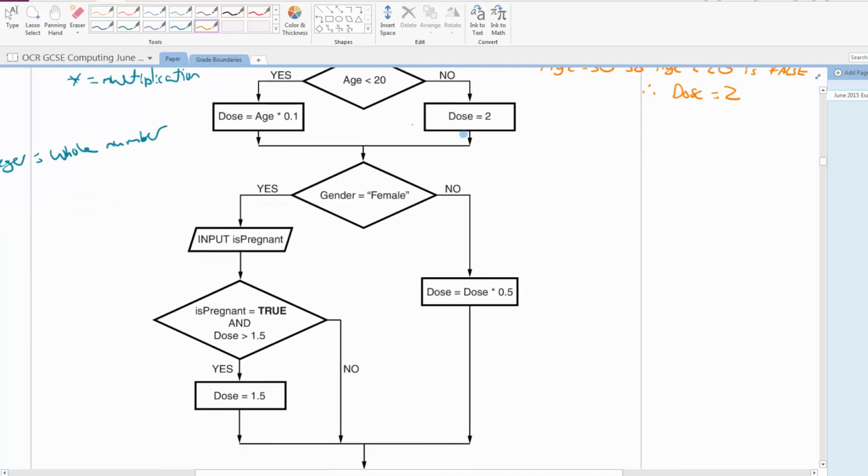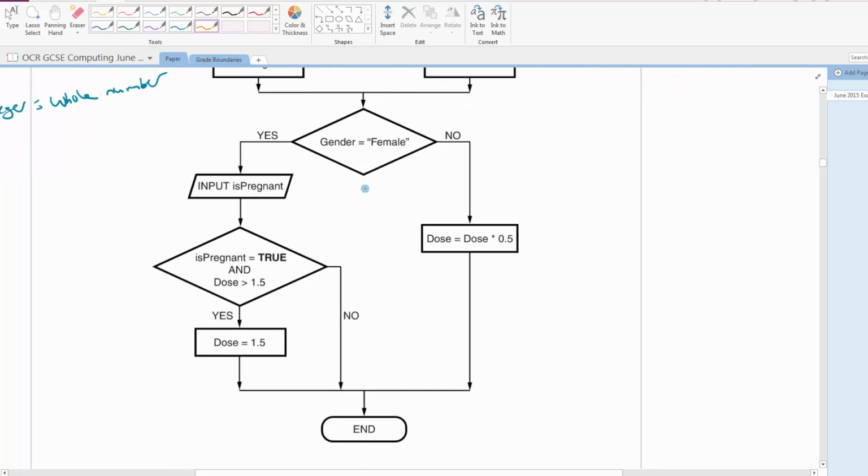So the next stage is to go to the next decision, and so that's whether the gender is equal to female. Well, it's not. This evaluates to false because our gender is male, and so the dose is now going to be the same as the previous dose, which was 2 multiplied by 0.5. This could be a mistake someone could come across. They might not know this is multiplication.